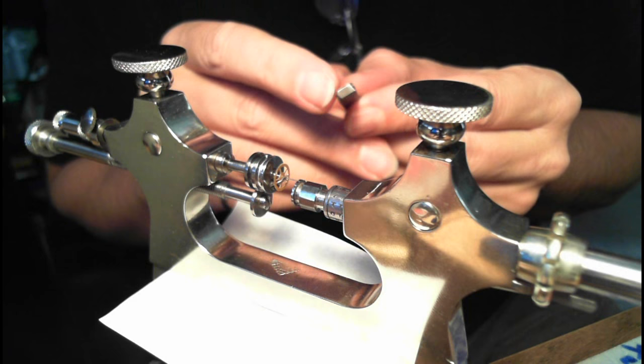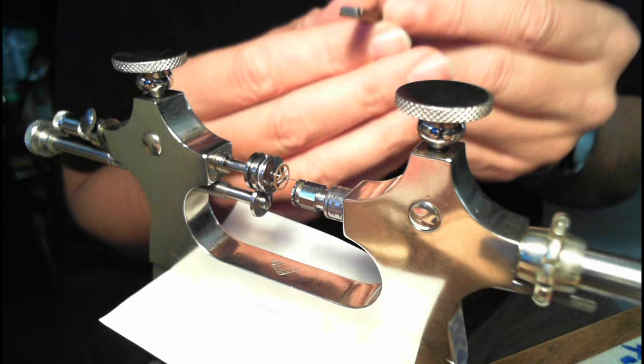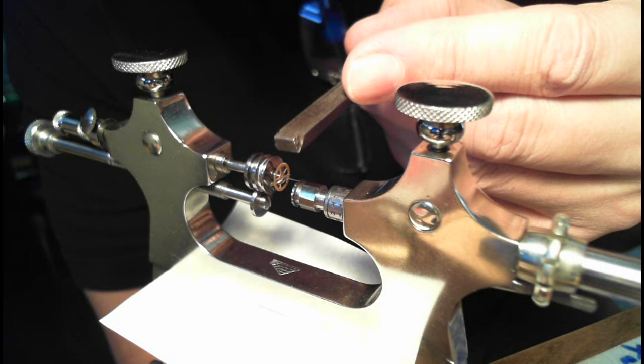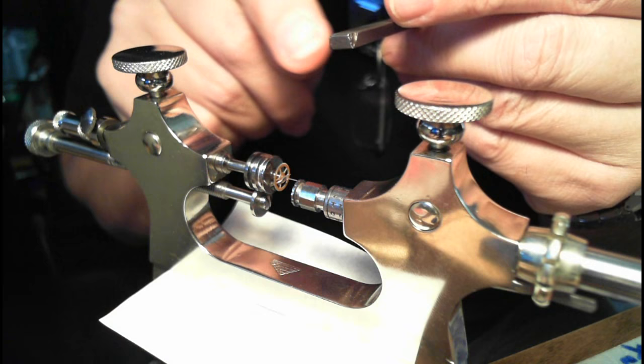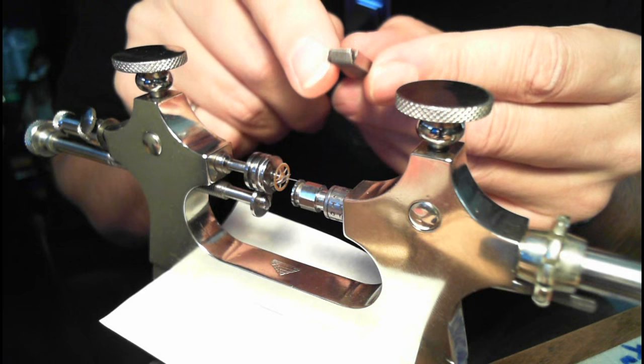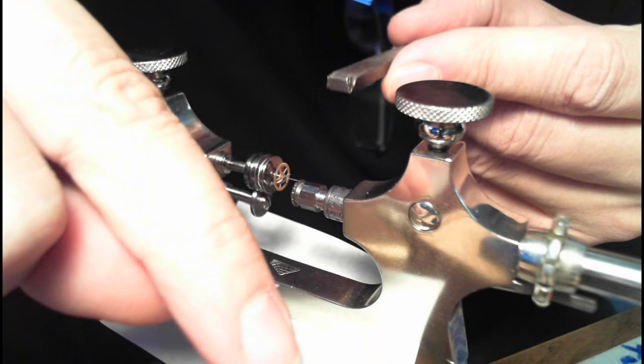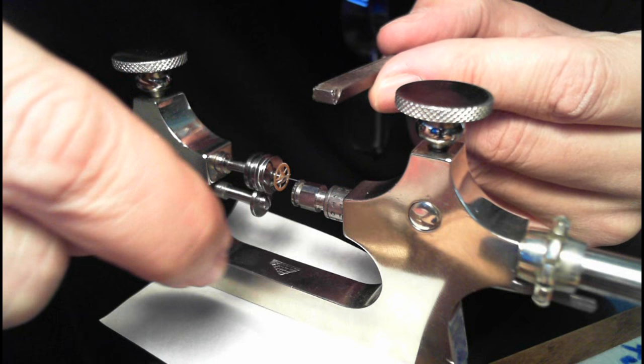So you got to pick it so it's leaning towards the round edge, so that when you actually move this file back and forth as a burnisher on the top of that pivot, right, the pivot is rounded just before it gets to the actual shaft of the gear, right? So you got to make sure the rounded part of that pivot file is sort of on this side of the pivot, and not on this side. So you're using a rounded part because the pivots are actually a bit conic. They're sloped upward as they get towards the shaft, the gear shaft here.